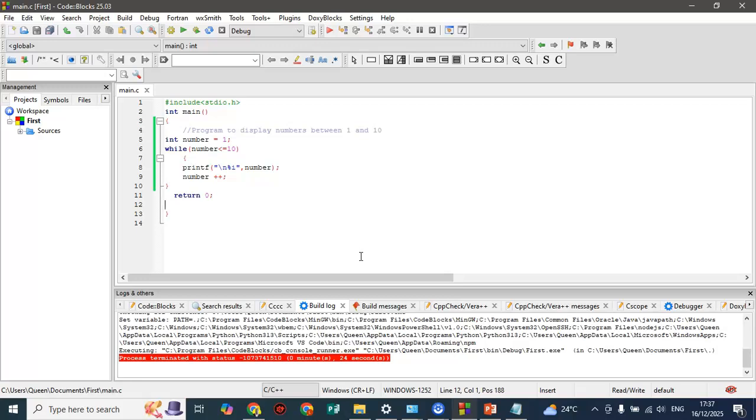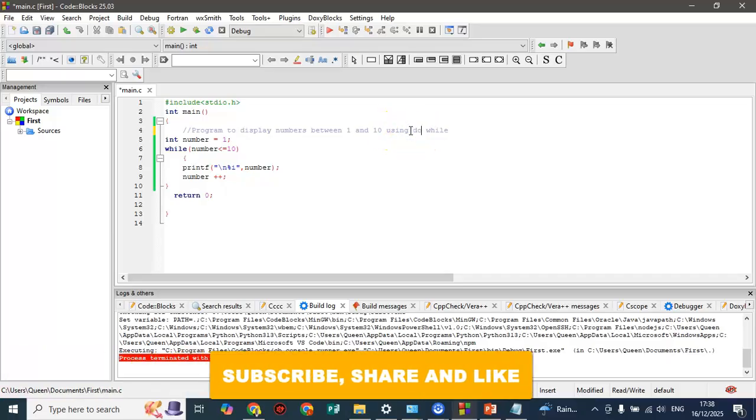And so allow me then to transit from here and introduce how we can do the same problem. Now, instead of using while to display, let's change so that we don't use while. We now want to use what we call do while. We want to use do then while.